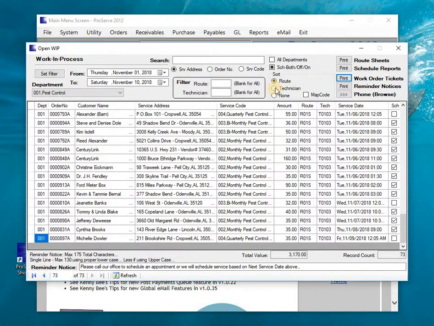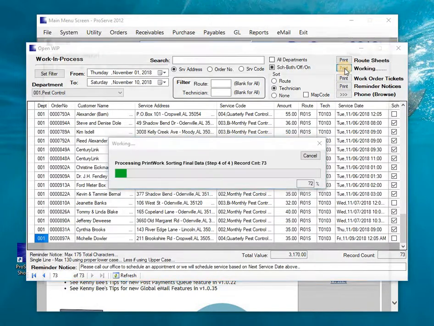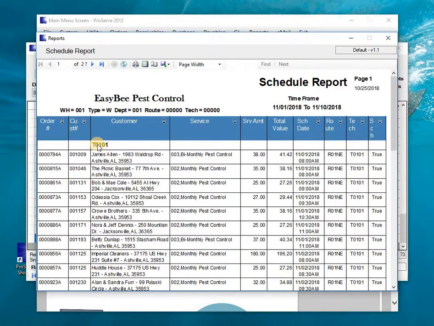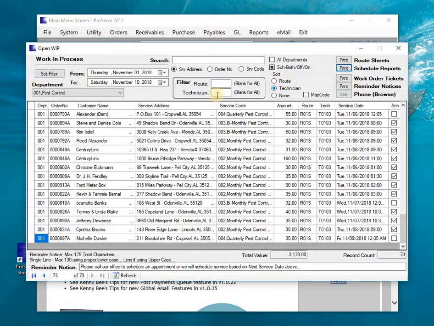Now you could tell the program, hey, rather than sort by my route, sort by technician in any one of these reports, printing tickets or reminder notices or the schedule report. So now it's going to sort by technician and group them by technician. Okay.